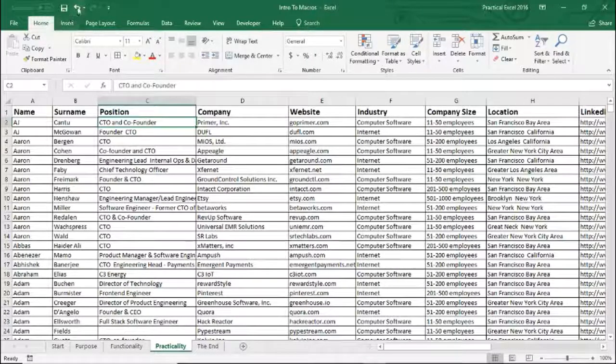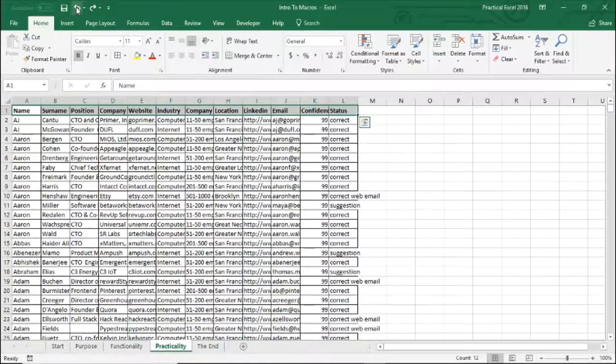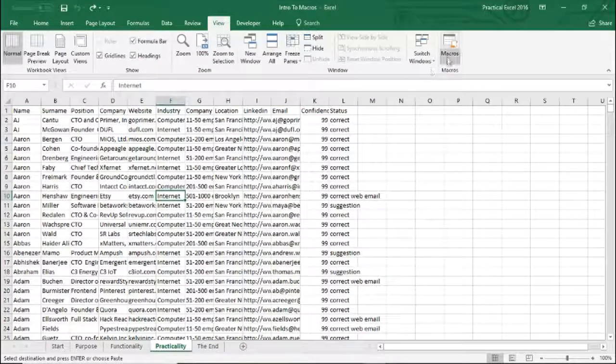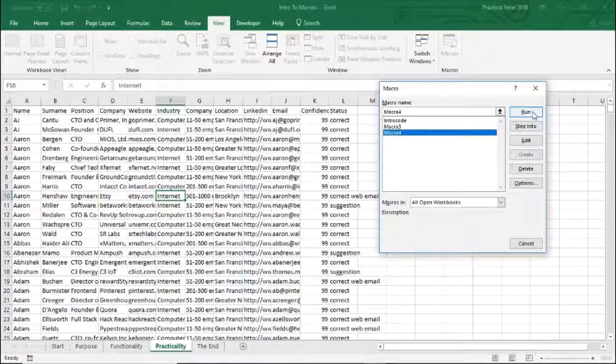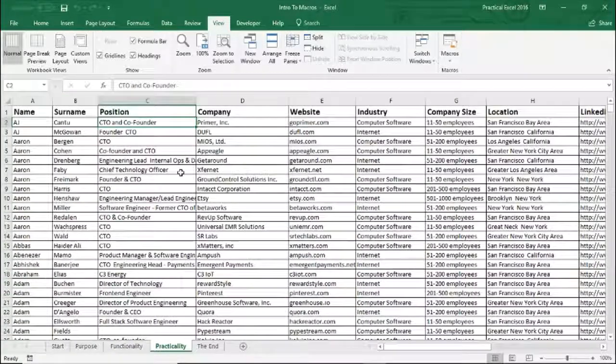So now let's go back, bring it all the way back to what it looked like before we touched it. Here we go. We can come over to our view our macros, and you'll see macro number 4 here. And if we click run, it's just going to put it into the exact same format we just did, only it does it faster. So now, next time you download that data, you can just paste it in and run the macro, and it's going to give you exactly the same formatting that you want it to be at all times.